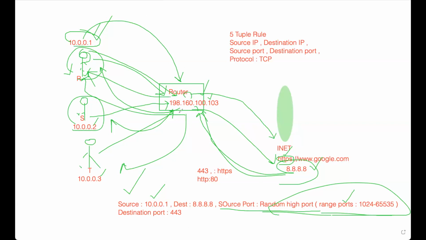Similarly, when the traffic is coming from 10.0.0.2, it will go to this IP, it will map a specific source port number, and that will be sent to the destination. And when the return traffic is coming, it comes to this source port, and this will point back to the actual source. That is called NAT overload or PAT, which is port address translation. As it uses the port to identify the specific transaction flow, that is called port address translation.